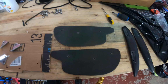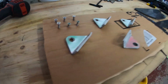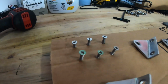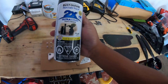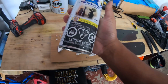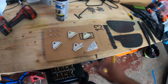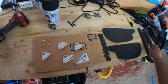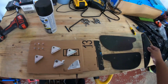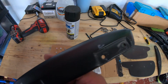Alright, so the end plates have been removed, and here's all the hardware. And this is kind of how I'm going to be spray painting them. I just need the tip of the screws painted. I bought this Rust-Oleum flat black spray paint, and it can be used on metal, wood, plastic, which is perfect because this is all metal. And yeah, just gotta spray it away. Depending on how it looks, I might even also spray paint this, just because it's chipping.